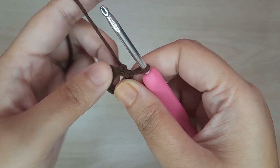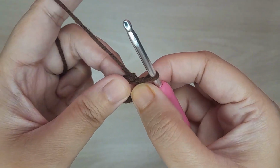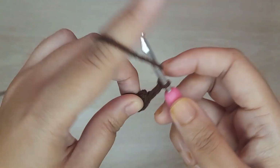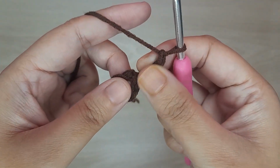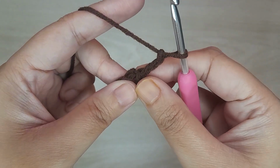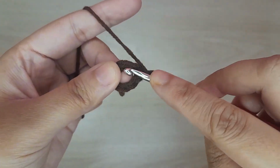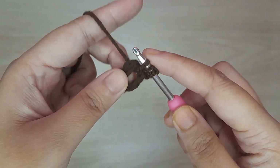Now work round 1. First make 3 chain, 1, 2 and 3. These 3 chain count as 1 double crochet. Now make 15 double crochet in the center of the circle.